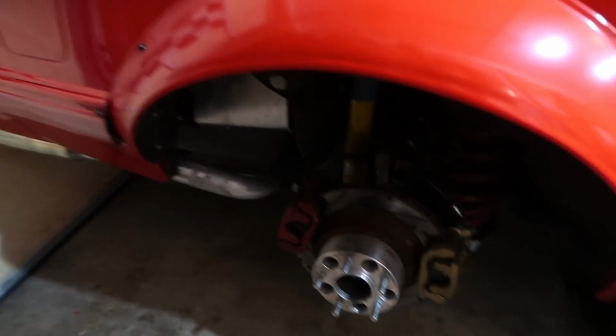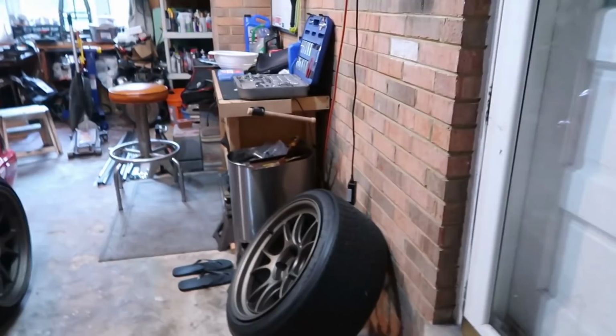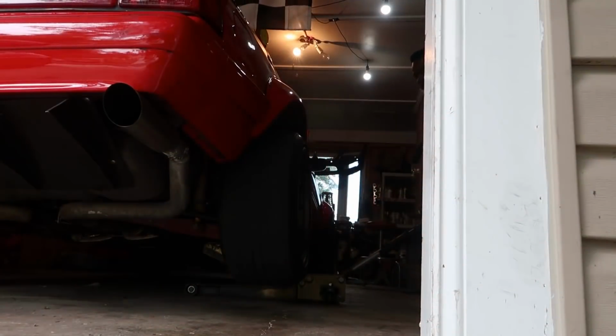Finally got the hub assembly all put back together. Brakes are on, everything. All I got to do is throw the wheel on. We can fire this bad boy up and take a ride.